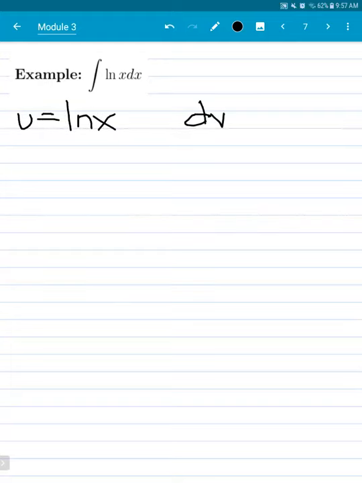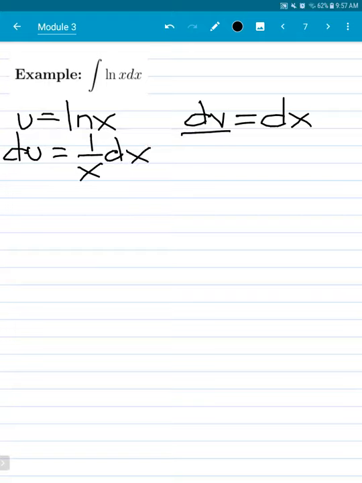Let's evaluate the integral of ln x dx. So this can be done using integration by parts, but not by substitution. The obvious choice of u and dv here will be this. U equals ln x, dv equals dx. So differentiating u, you get here du equals 1 over x dx. Integrating, we have v equals x. We omit the constant of integration, by the way. We just need one particular antiderivative. So omit the c. So v equals x.